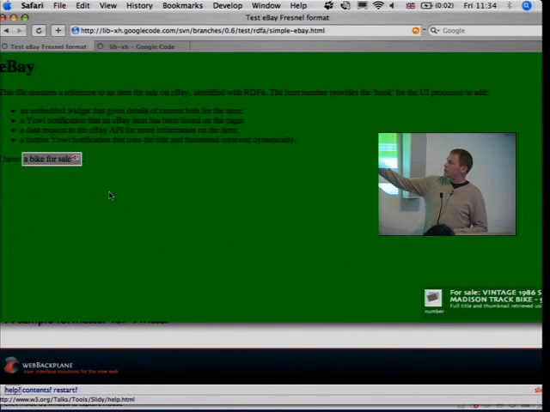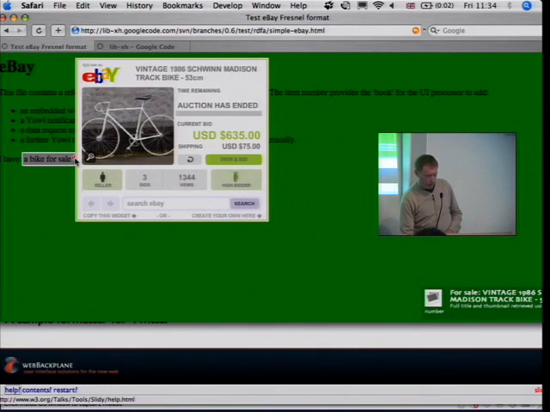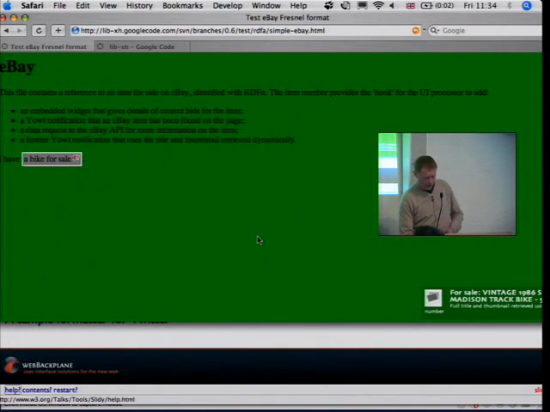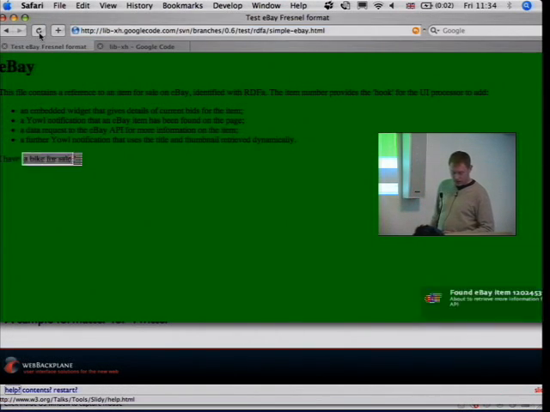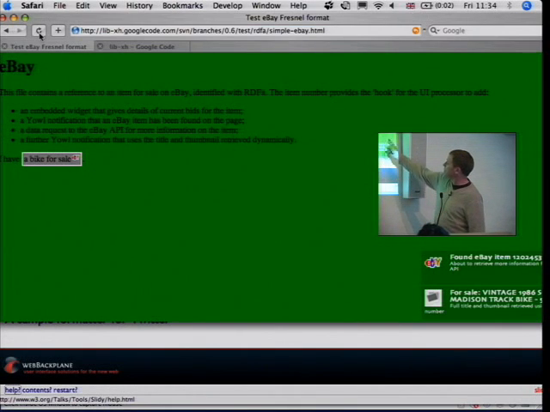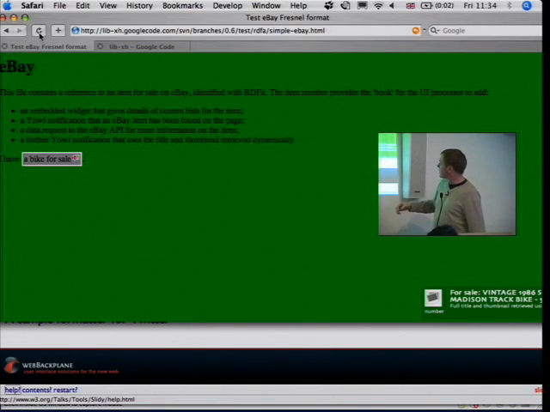So I said there's more things. We've changed the CSS style. We've created a tooltip. We've put the Flash video into the tooltip. And then if I refresh, you'll see that we also get a message that appears temporarily which says, found eBay item, about to retrieve more information from eBay. And then this message here that says, for sale, vintage 1986 track bike. That information obviously came from eBay. So what happened there is we picked up the identifier, we queried eBay, and then we put that information into the triple store, just as if the information had been in the page itself.